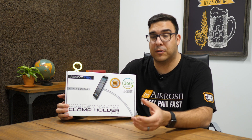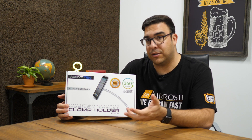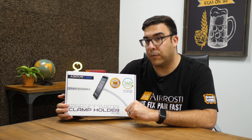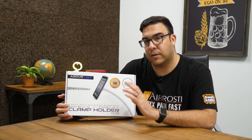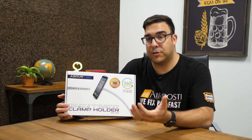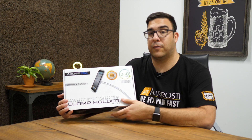It includes three different holders for phones or tablets: a four-to-six inch holder, a seven-to-eight inch, and a nine-to-ten inch. I've personally been using this with my 10-inch iPad Pro with Sidecar on my MacBook, which makes it a second display. This product works perfectly for that — you can mount it right next to your laptop for a great second display setup.